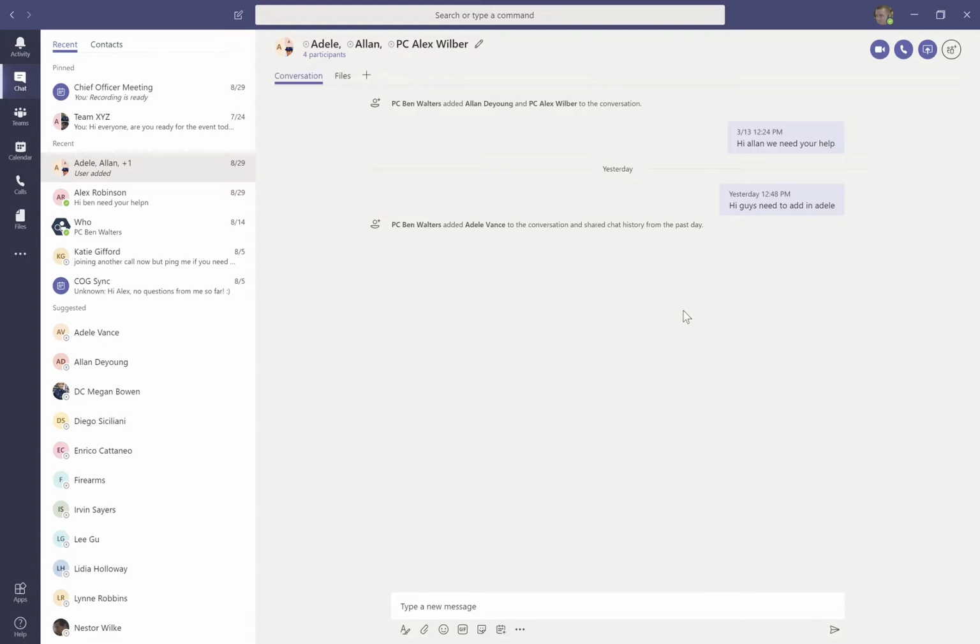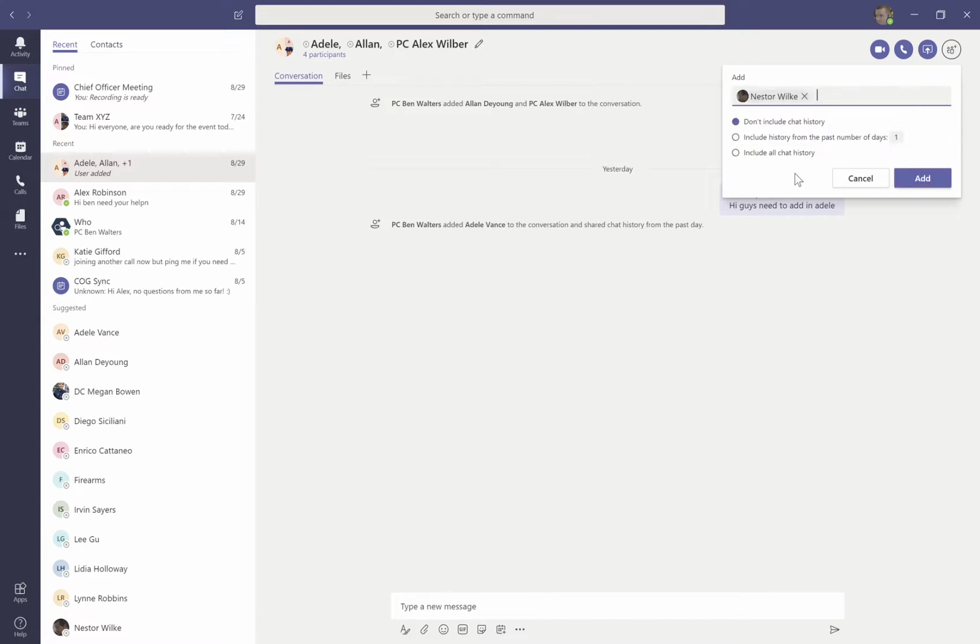If you want to add someone into a message, all you need to do is come to the top here. So this is if you've got an existing message or someone's messaged you. You can come to add people. You can type the name of who you want to include in there. If they're in your organisation, they'll appear automatically. And then it gives you the option to say, do you want to include the chat history or do you want to give them access from this point?